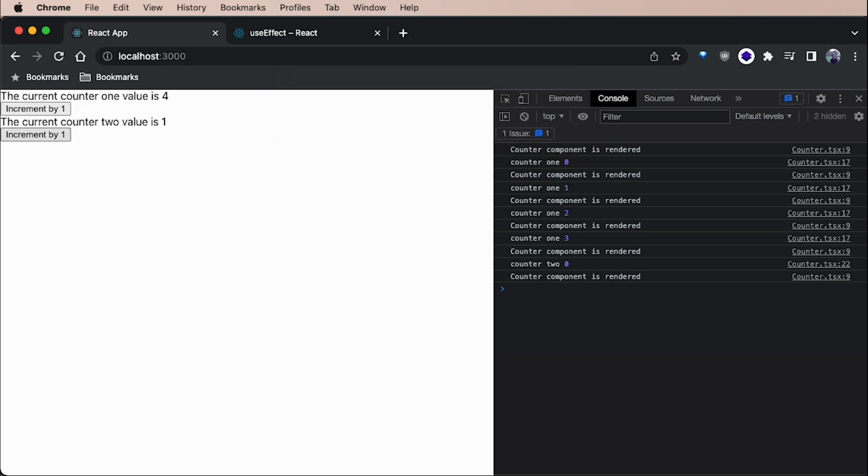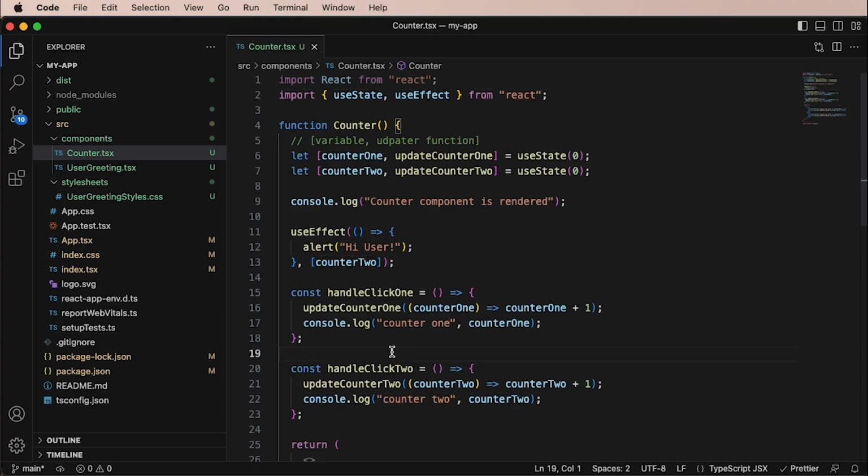So that is in essence another way useEffect allows us to watch for updates to state variables that might want to trigger a certain piece of code to be executed. For example, in a React application, we might have a component that displays tabs, and we want to trigger a different API call to the server depending on which tab the user selects. In that case, we would use the useEffect hook.